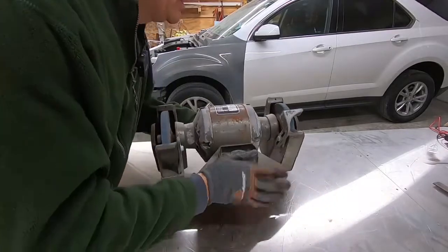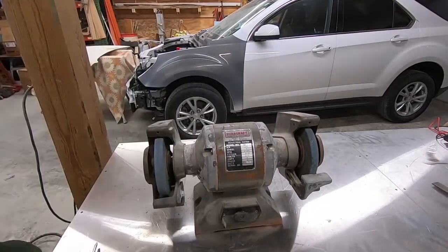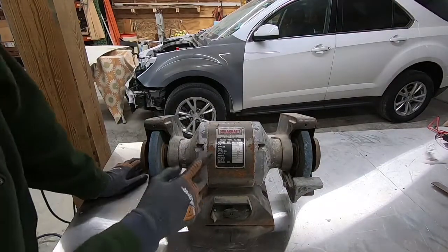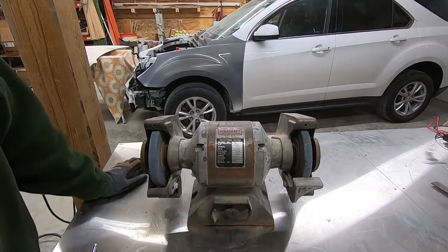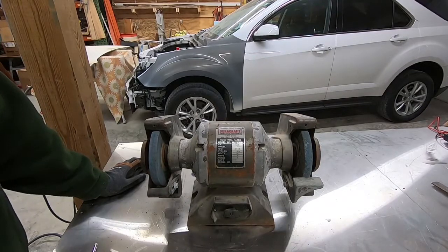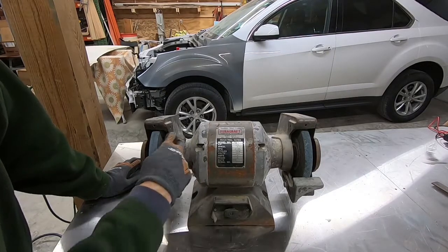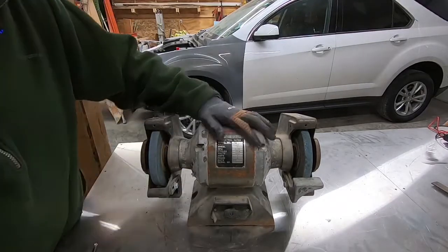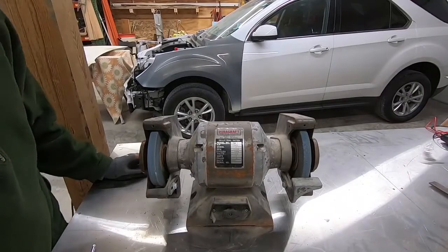and I actually thought about, you know, it's got a little patina on it, a little rust and stuff, and I thought about taking my little sandblaster and cleaning this up, and putting some paint on it. But you know what, it's just a grinder, and I'm worried about getting aluminum oxide particles inside there in the motor and the bearings and stuff. So heck with it, I'm just gonna keep the patina.